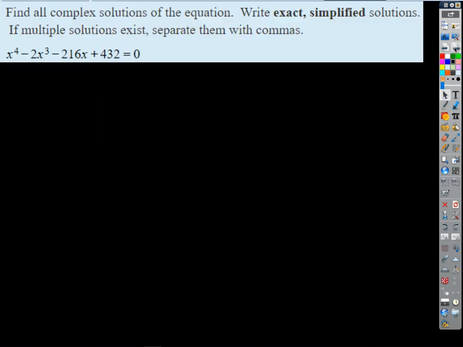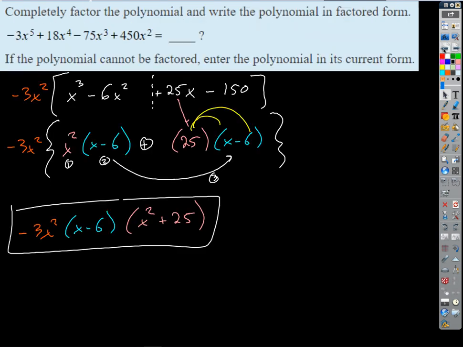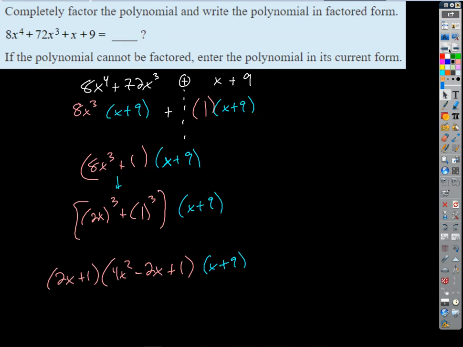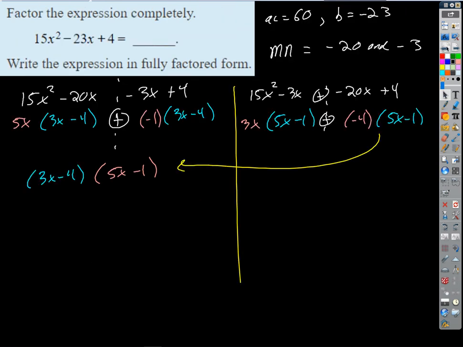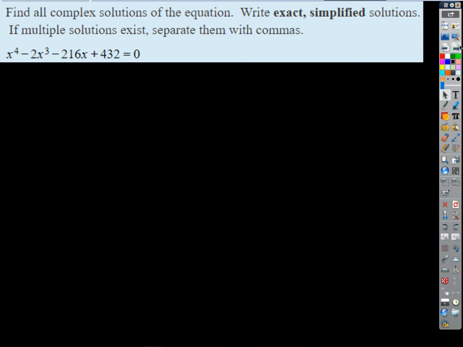Okay, so what if they give you a different kind of problem here? You're going to get both of these kinds of problems on your assignment. One of them says completely factor. On the completely factor ones, we had to break these things down further, right? And we didn't have a choice. We just had to. But this one just says find all complex solutions, right? So the only difference is that when we're solving this, we can bail off the factor train whenever we want to. As soon as we get down to quadratic factors or smaller, I can find the zeros of those without factoring if I choose to. That's really the only difference.